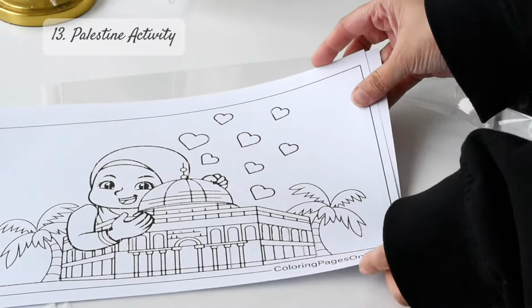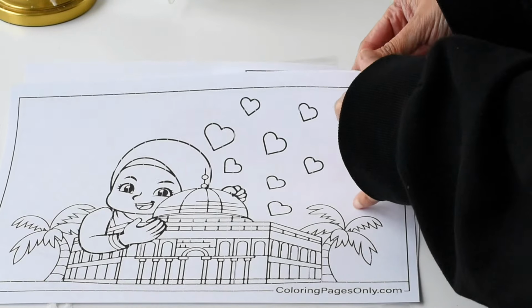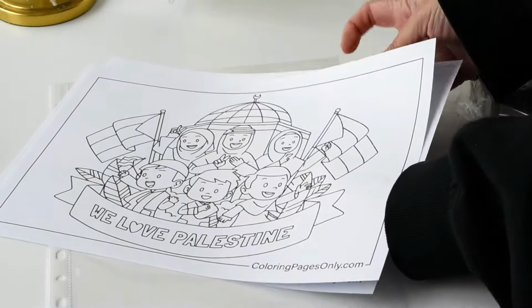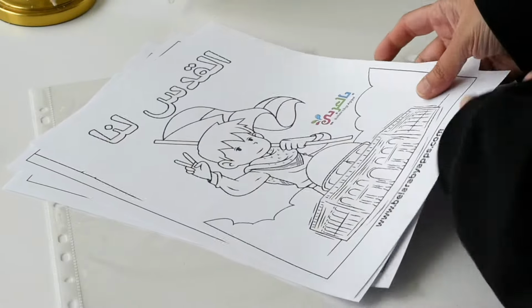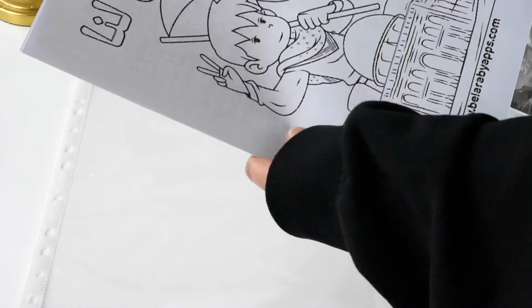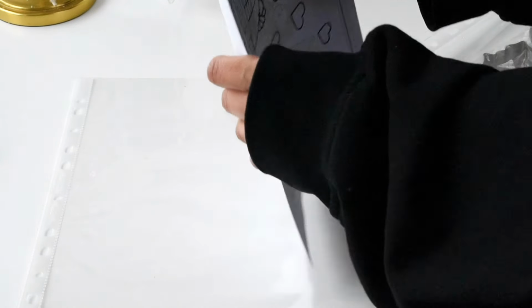Reflecting on the blessings of this Ramadan, it's disheartening to think about the challenges faced by our brothers and sisters in Palestine. With heavy hearts, we incorporate a special Palestine activity, including coloring pages. As we enjoy our Ramadan, let's spare a moment to make a heartfelt dua for the people of Palestine throughout the month of Ramadan. And let's also encourage our children to do that.